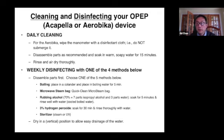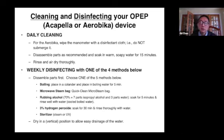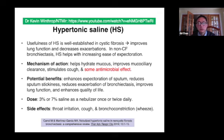Anything more to add on that? No, I think that's pretty much it. Yeah, and each of you will find your own best way to clean it. And then sort of inspect it once in a while, right? Look at it. If you see black mold on it, that's not a good sign, especially if you live in a warm, humid environment, much more likely to grow mold. Mold is what you're really concerned about.